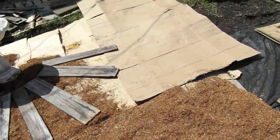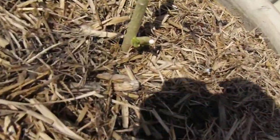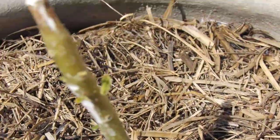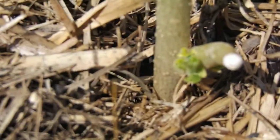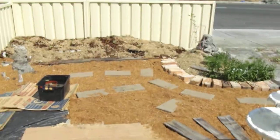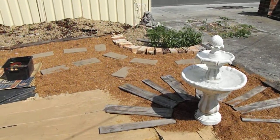But yeah, oh yeah, and the angel trumpet tree's got more little shoots of leaves. Look at that. Sorry, there's a shadow cast from the sun here. She's all waking up. But yeah, so that is it from me today, and I'll just do a few walkovers of what I've done so far.